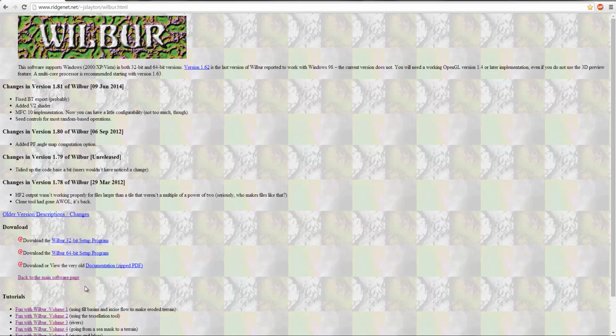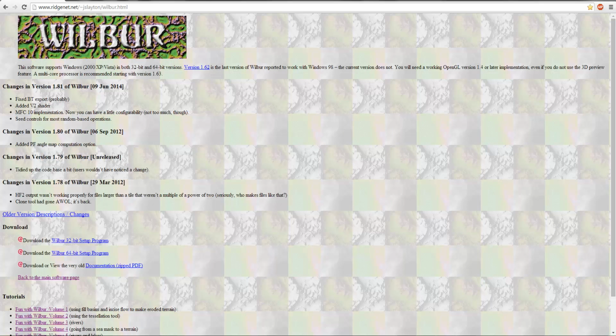But you would just come to this page and download the Wilbur 64-bit or 32-bit setup program, and you would install it typically the way you would install any other program. And what might throw you if you're not paying attention is the folder that the application is stored in once it's installed.